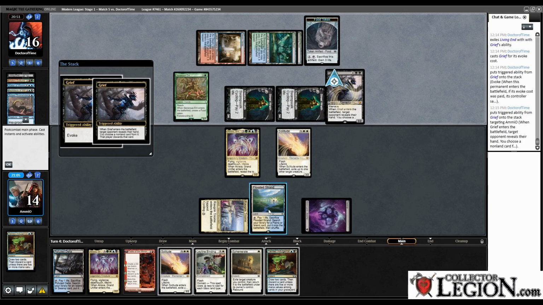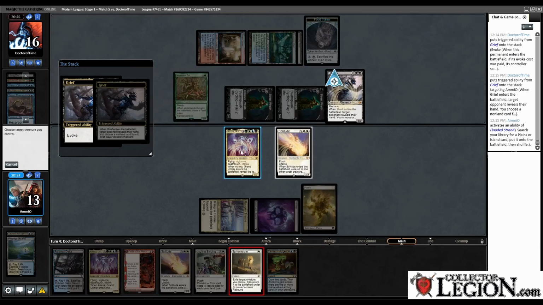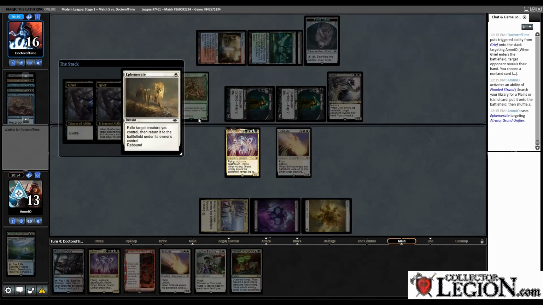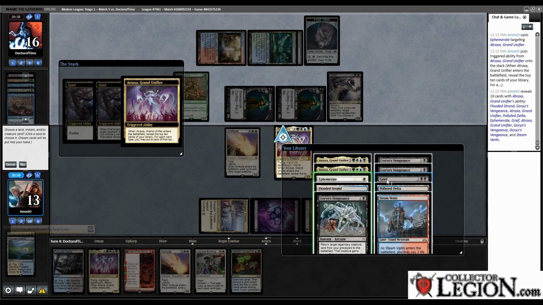Grief. All right, let's fetch a Plains, and then Ephemerate Atraxa. And this way, next turn we get to Ephemerate Solitude, maybe. It doesn't really matter. All right, another Ephemerate, another Grief. No, I don't want Grief. I want Atraxa. Yeah, all right.